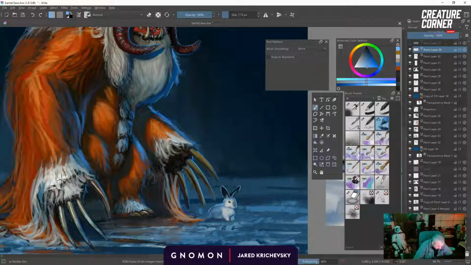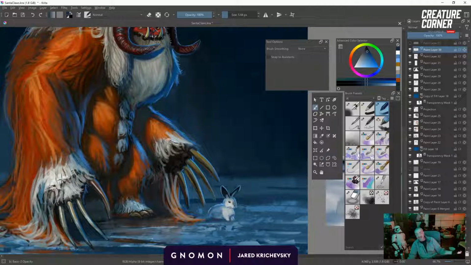A little bit more light. Can I do little tiny whiskers? It's the indication of a whisker. That's the important thing.